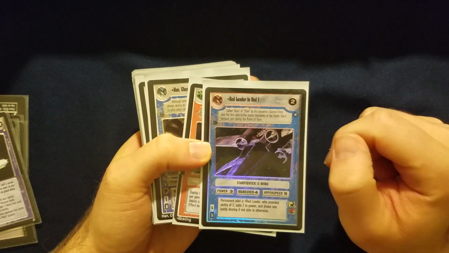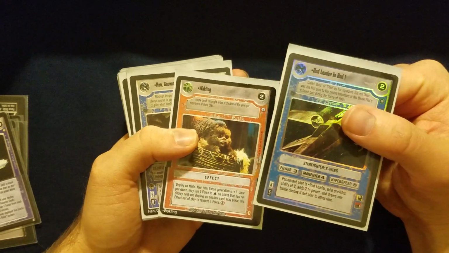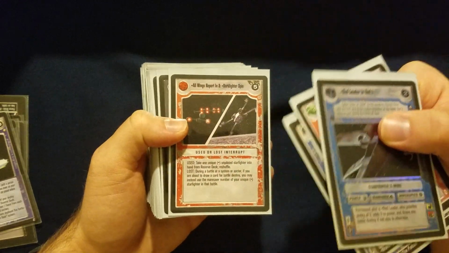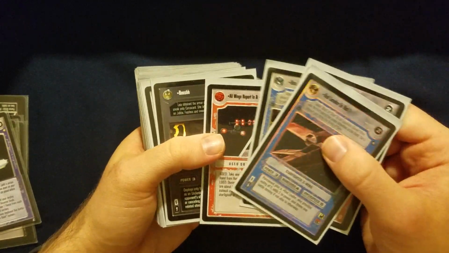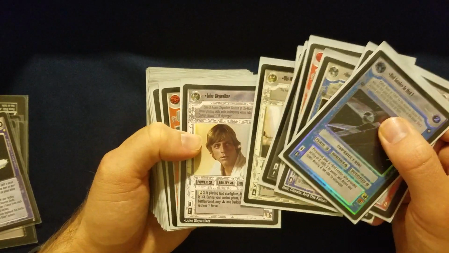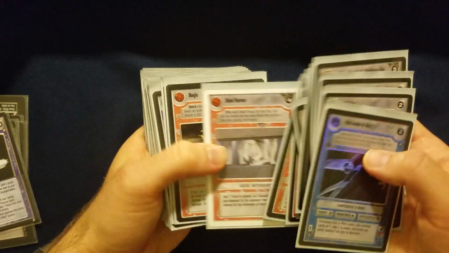Not used to seeing this card in a deck. Just the 6/5 deploy to forfeit was never very attractive. And here's our actual Walkling, nice. Okay, awesome. And All Wings. Black Border Luke. The other All Wings.